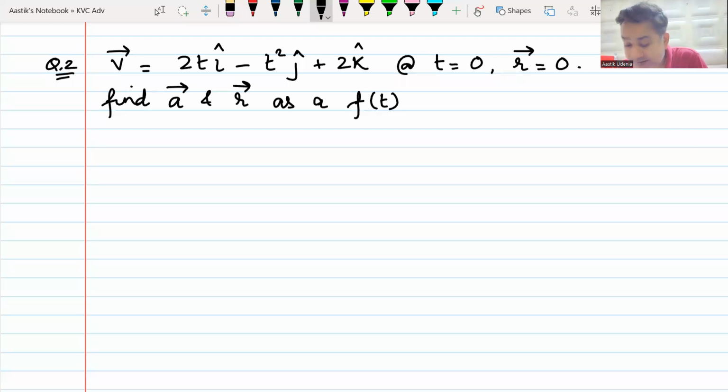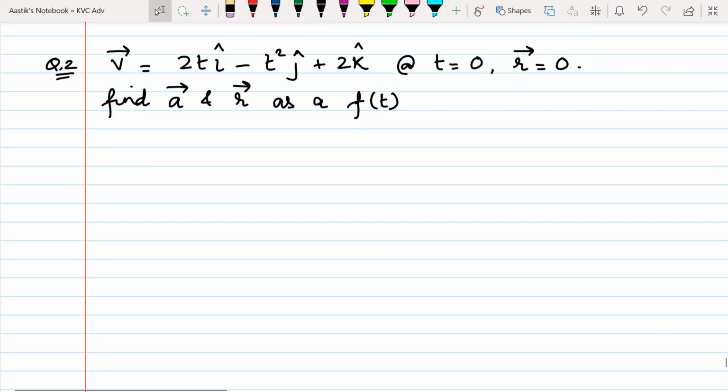Okay. You are given velocity as a function of time. The first question is, and I will make more questions in this one so that whatever we have read till now gets covered. Find a vector and r vector as a function of time. This is your first task. You will get 2 minutes to solve it. And I hope you will not disappoint me this time. You should be able to get an answer. Remember, getting an answer is not important. Trying the question is more important from where I see. Try. 2 minutes.